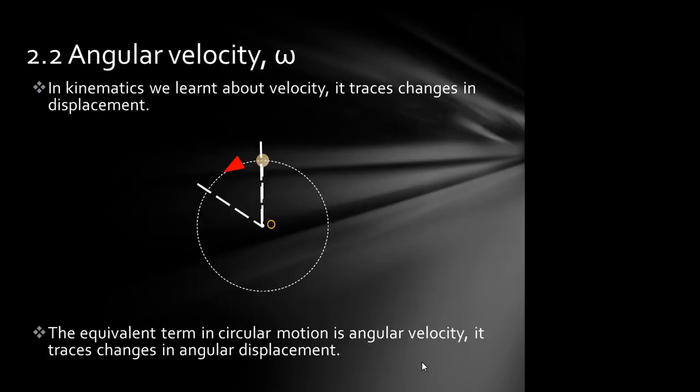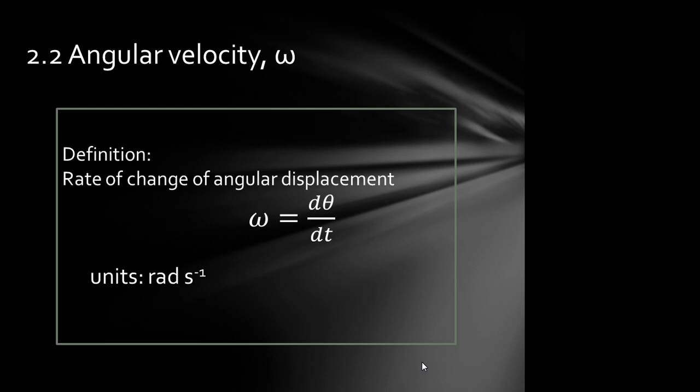If we have angular displacement, just like in kinematics you have displacement, we must have this thing called velocity, which is the rate of change of displacement. So we consider the same motion: an object moves from A to B, describing an arc. This object would move with a particular velocity along the arc, so it must be covering the same angular displacement theta in a certain amount of time. Which means we can define angular velocity, the same way we define velocity as the rate of change of displacement, but in this case it's angular displacement.